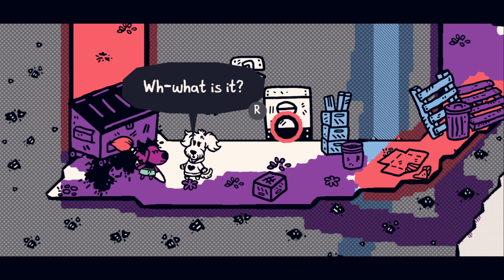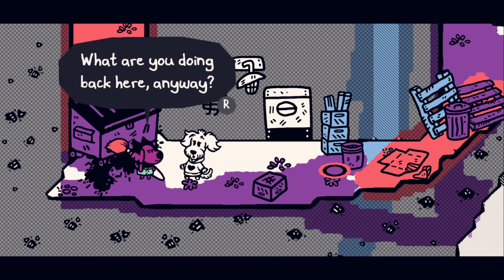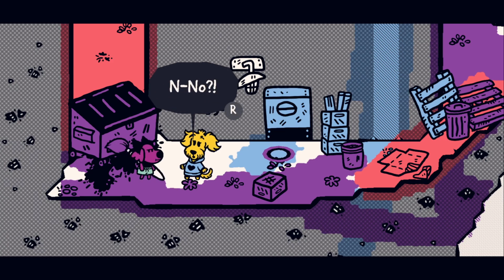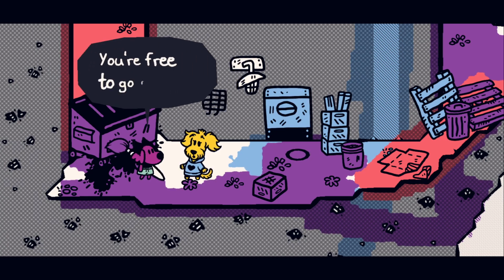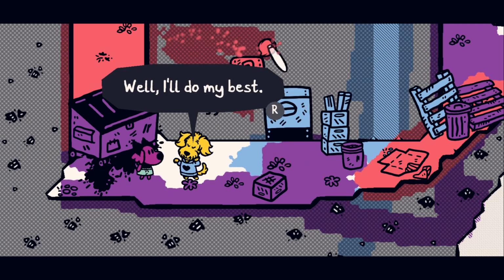Hmm. What is it? There's a pretty suspicious bunch of evidence around you here. Evidence? What are you doing back here anyway? Oh, I don't know. I think I'm lost. So you don't know anything about missing furniture? No? Exactly what a criminal would say. You're free to go for now, but you're officially a suspect. I've never been suspected of something. Well, I'll do my best.